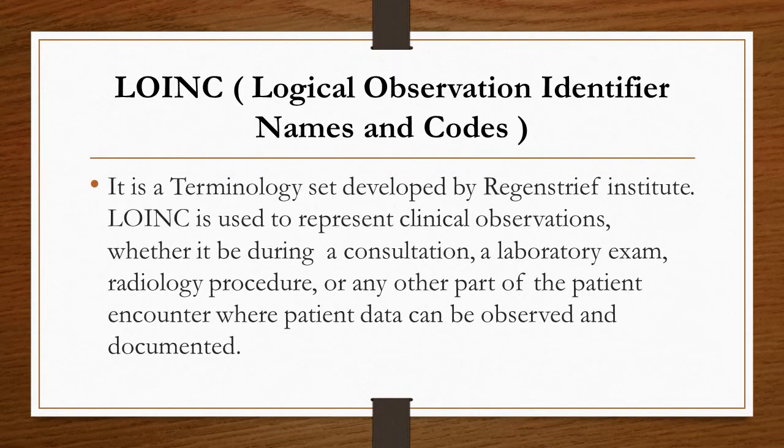LOINC is also known as Logical Observation Identifier Names and Codes. It is a terminology set developed by the Regenstrief Institute. LOINC is used to represent clinical observations, whether during a consultation, a laboratory exam, a radiology procedure, or any other part of the patient encounter where patient data can be observed and documented.